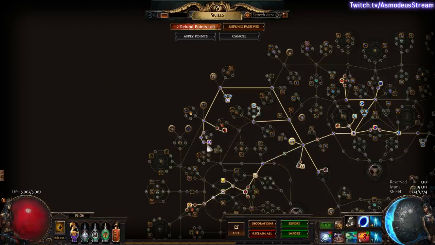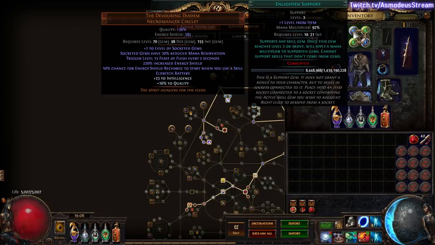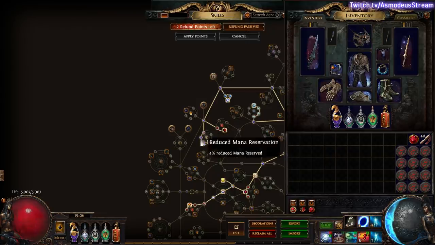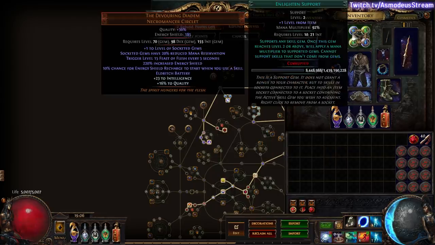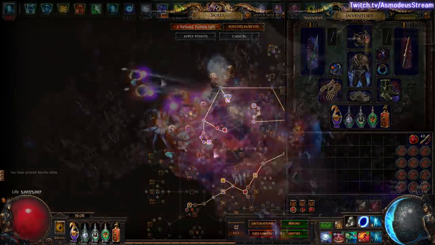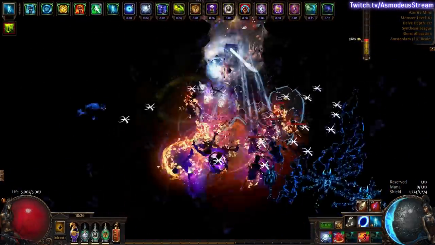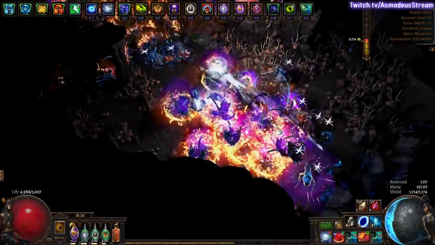And if you want to not use these nodes, then you're going to have to drop one of the auras. I think we can drop them if I get level 4 Enlighten, but I still benefit from the increased effect of non-curse auras, so it's actually still good, right? So that's basically the build, and you can see in the background how the build performs.